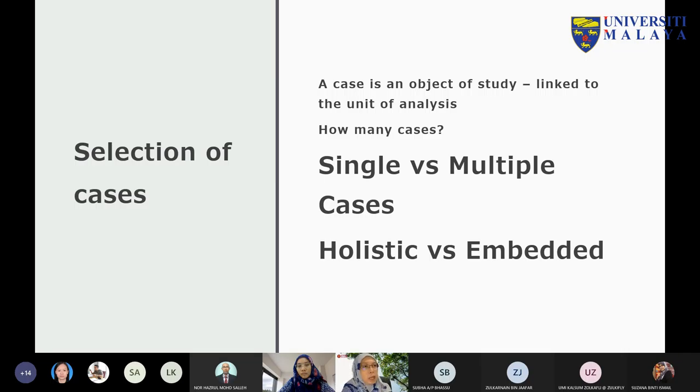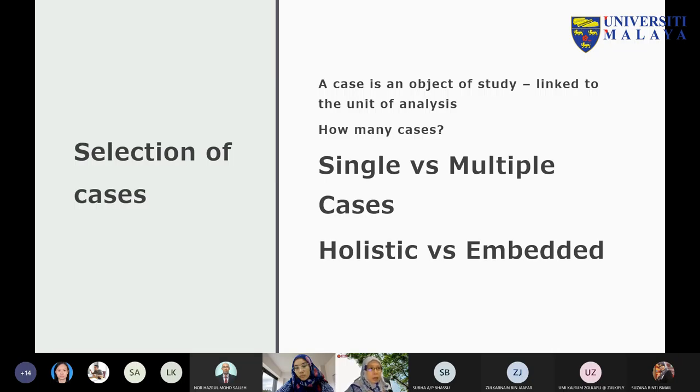For example, you want to study the traumatic behavior of the family relatives of the MH370 victims. It is very specific, very special, very unique. You need to go for single. If the thing that you investigate is not that unique, not that special, not that sensitive, and the data is available not only from one source, there are so many sources. For example, you study patients in research universities. There are five research universities, so don't choose one, choose five or choose three, go for multiple. If the data is available, you go for more. But if the data is very unique, very special, you should go for one.